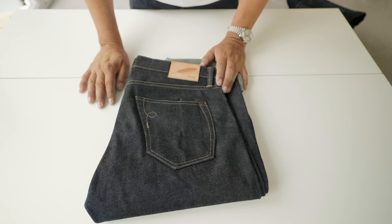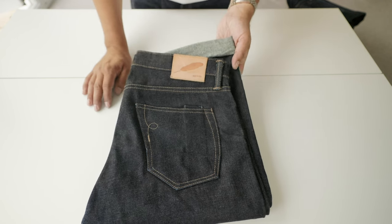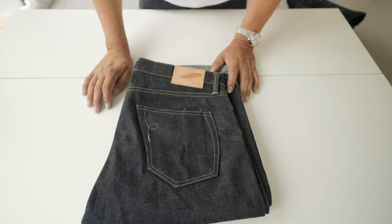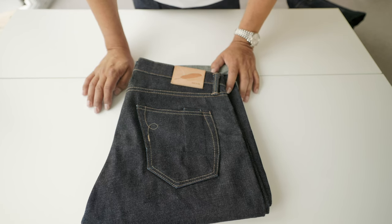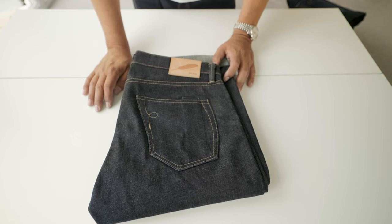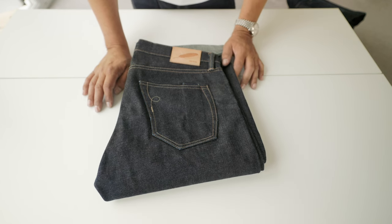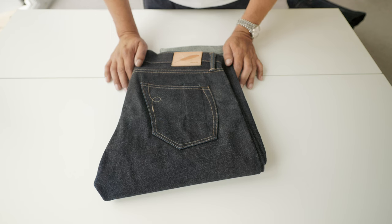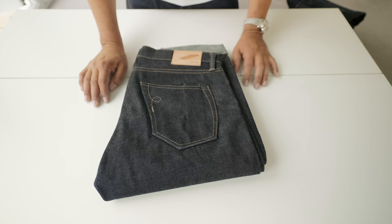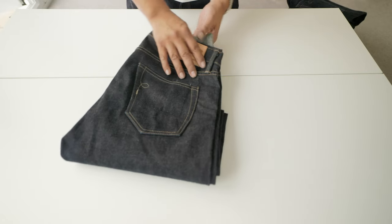If you like to collect, or you're a denim head, you need to have one of these. They are really, really good quality. Even though it's no longer a one-man operation, it has already diversified the production, so it's not working in the garage anymore for sure. But the quality is fantastic. That's saying something that is worth a lot.